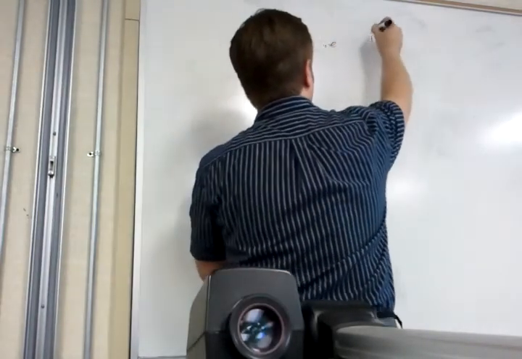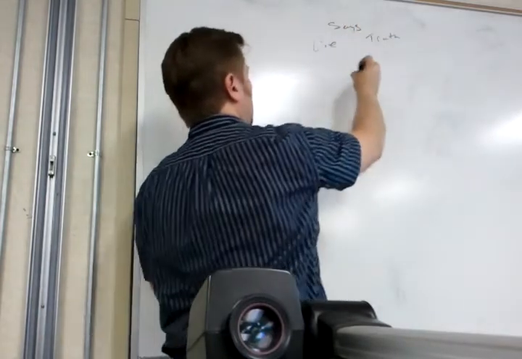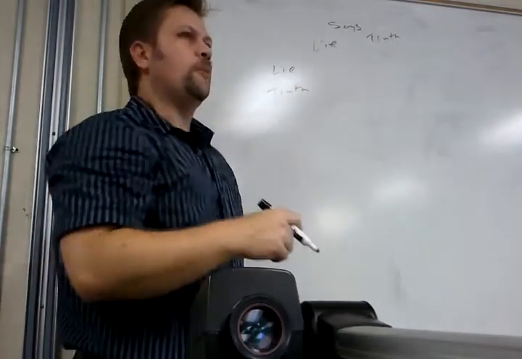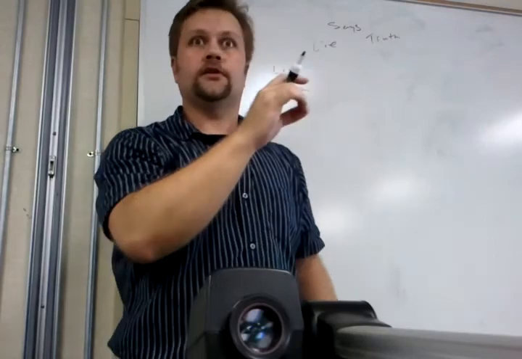Okay. Now here's the weird part. Here's the part that I agree with you is kind of weird. What could happen in this example? How many ways could it be correct? Because what could the polygraph say? It could say you're lying, or it could say you're telling the truth, right? And what could actually be happening? You could actually be lying, or you could actually be telling the truth. So what percentage of the time will it say you're lying when you actually aren't?